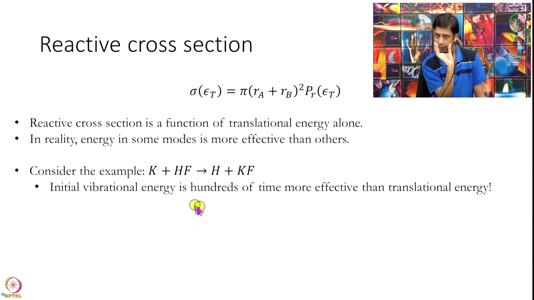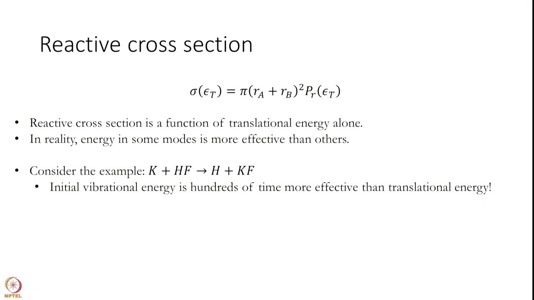This is one example where you can see the difference in different kinds of energy. If I initially put a little bit more energy into vibration of HF - HF is a bond, it's vibrating - and initially I put some more energy via laser or otherwise into this HF, the reaction will proceed 1000 times faster compared to if I had put this energy in translational energy. The reaction cross section is not just a function of total energy, it depends very selectively on how this energy is partitioned. Energy can come in different forms and these different forms affect the reaction differently. This is a big failure of collision theory.